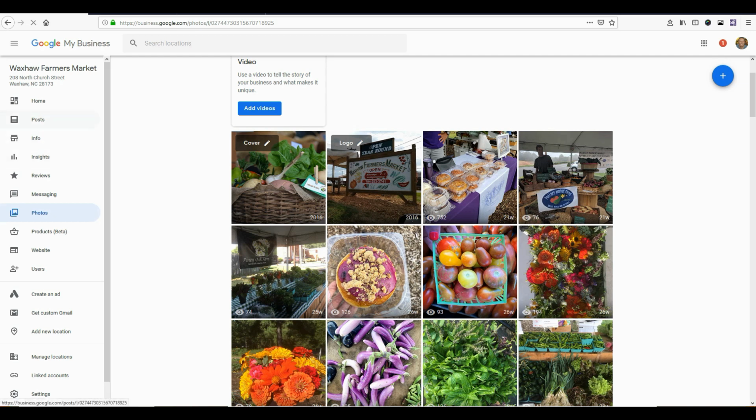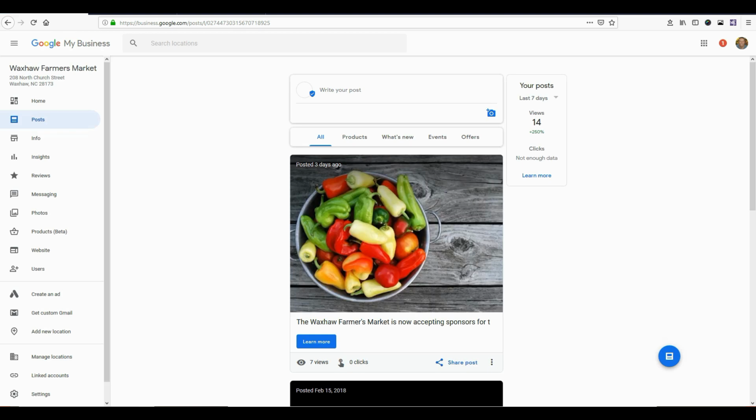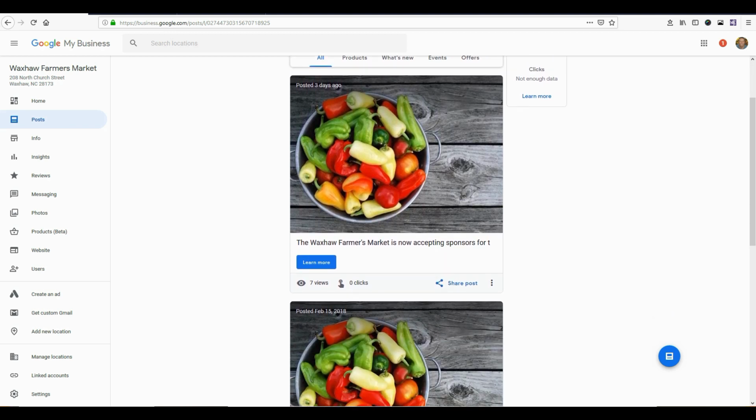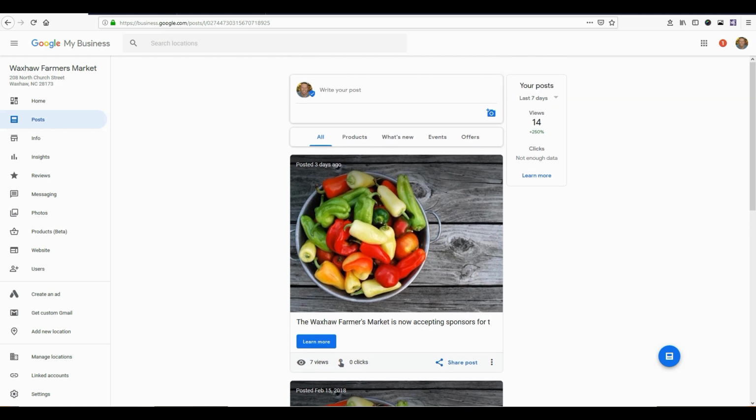Okay. The other area we're going to look at are posts. Posts are a recent addition to Google My Business, and posts kind of act like Facebook posts. They're not meant to live permanently. They last about 7 days on your listing before they disappear, and they're meant for new product announcements, if you've got sales going on, new team members, or just new stuff that's going on with your business. This is a great feature, and you can add multiple posts at the same time to go live.